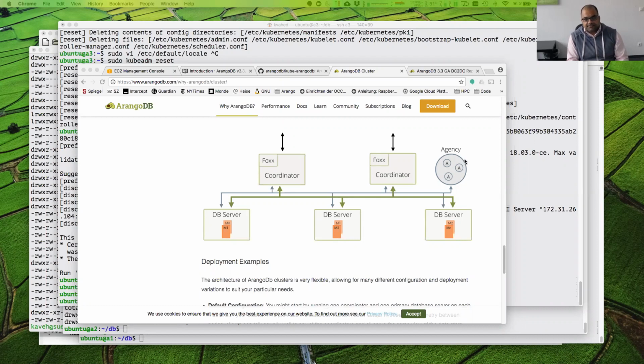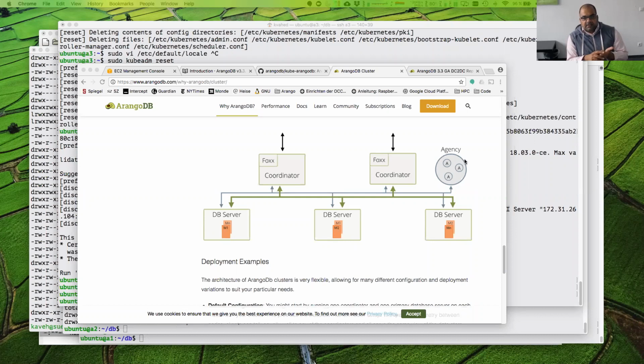Coordinators are different. Coordinators are the front end of the cluster. They offer the access to your cluster's database, and they offer you the Foxx microservices that we have as a comparable mechanism, as you know it from SQL servers that stored procedures will do.